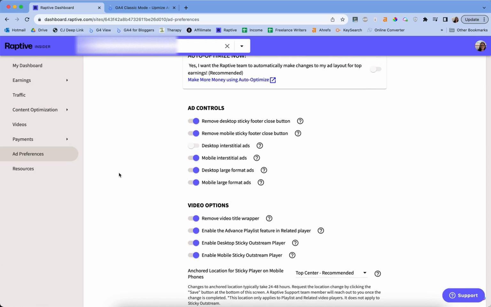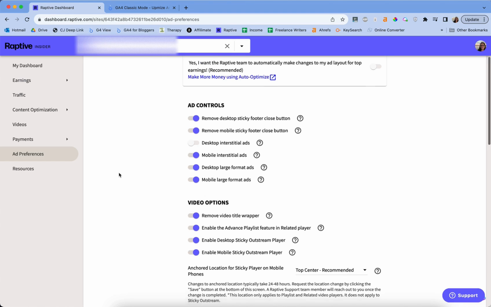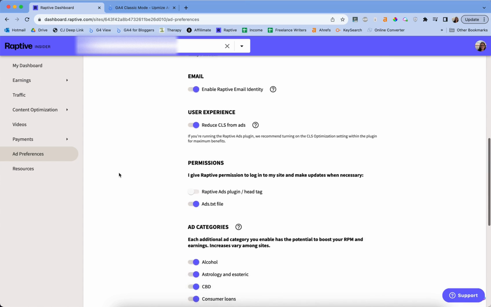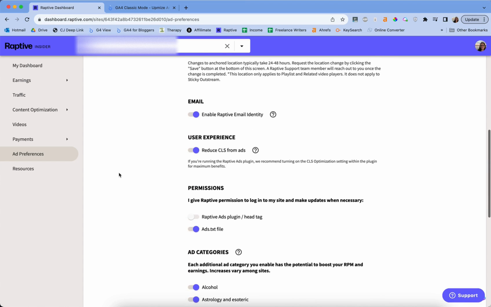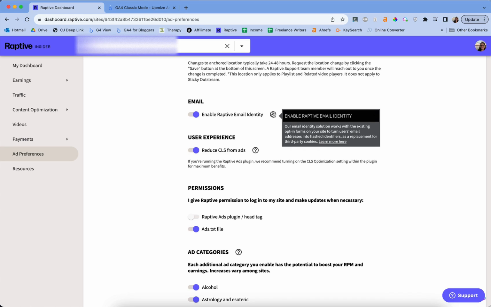Now you can also email them and they'll do more adjustments. So on Mediavine, you can just select, okay, I want it to show 10%, 20%, or 30% ads on my content. Here you don't really do that. You set that with them via email when you start up with them. You can adjust it via email with them at any time. But here you can see as well, we've got some stuff for, what is the Raptive email identity? I always forget that.